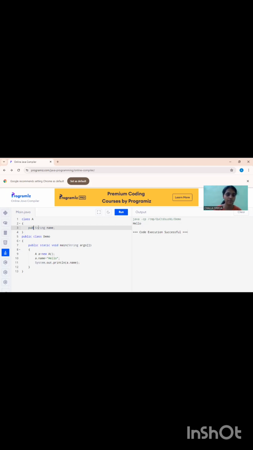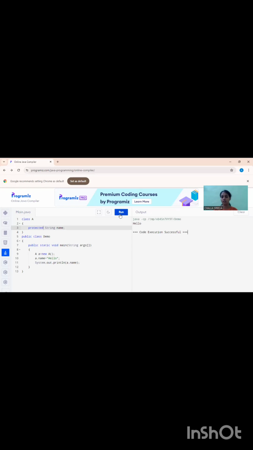Now we'll be changing public to protected. So what do you think, whether it will be running or not? You may assume and guess, and then after running, you may see the code, so that you can know how much you have understood. How many of you can tell that this code will run, and how many will tell that this code will not run? Understood?